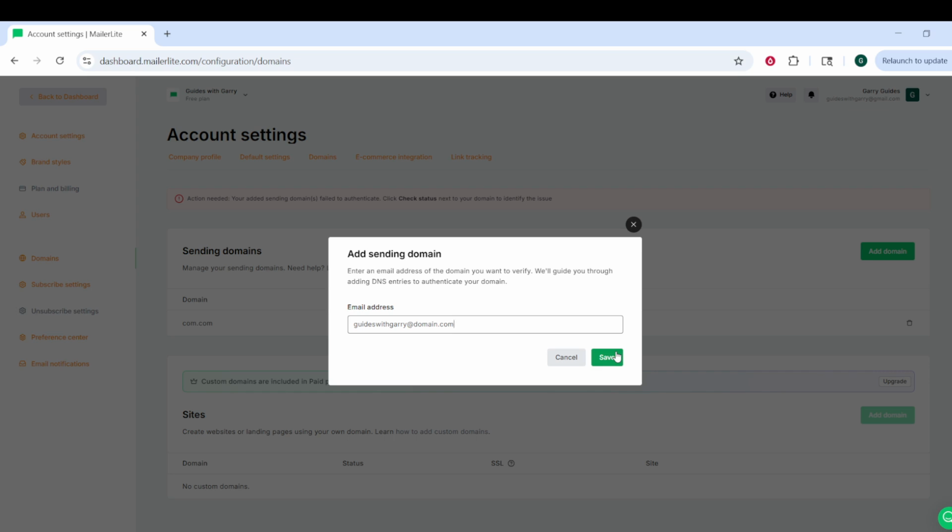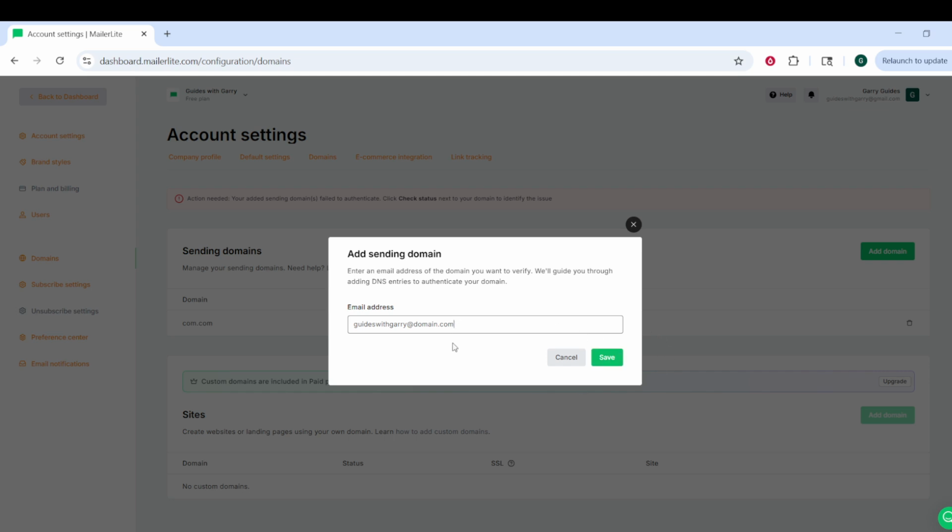After you click Save, wait for the page to respond. Depending on your account and connection, it may take a moment for Mailerlite to confirm the change or update the domains page. Once the save action is complete, you should remain in the Domains section, where the added domain information can be managed. The important part of this tutorial is that you have signed in, opened account settings, gone to the Domains tab, selected Add Domain, entered your custom domain email address, and saved it.